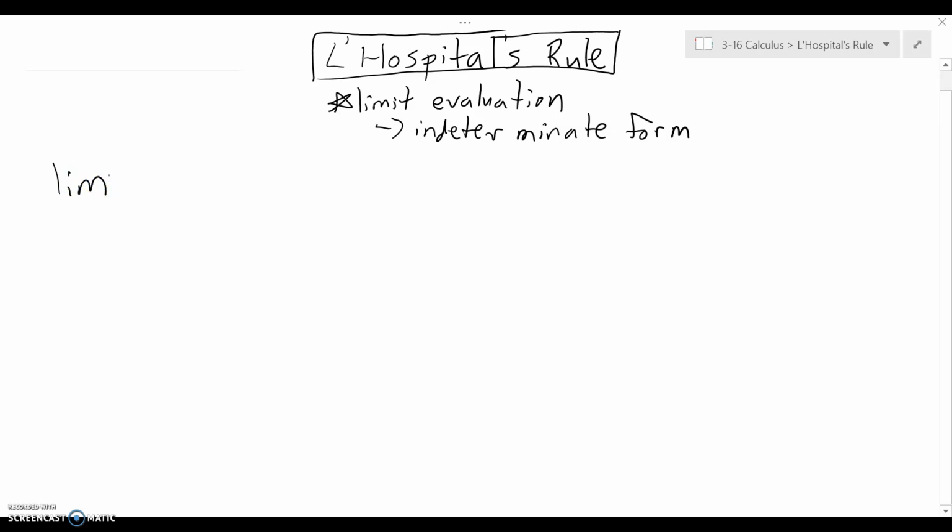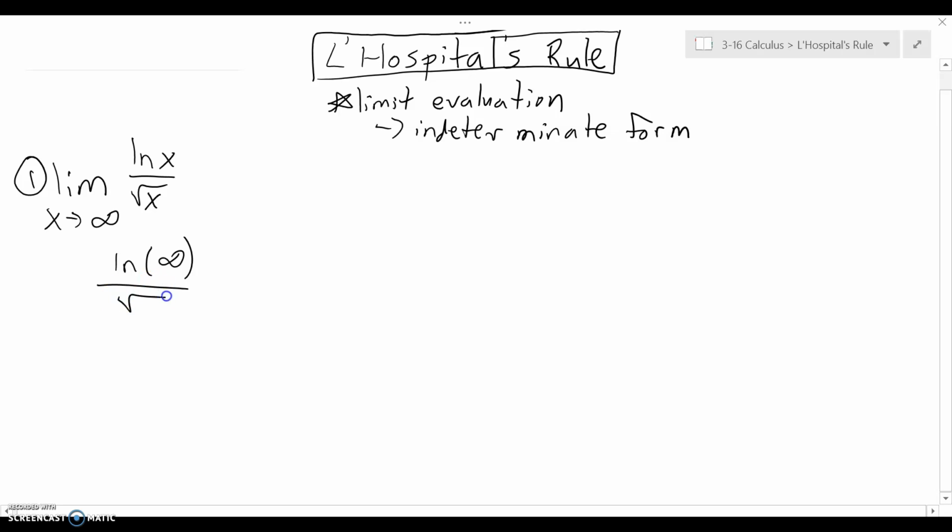If I have a limit as x approaches infinity of ln x over the square root of x, and we'll call this problem 1, if you plug in infinity, because that's ultimately what you're doing, saying I'm getting really close to a big number, you're going to have ln of infinity over the square root of infinity. And that's infinity over infinity, or really big over really big. So I'll just write that. It's big over big. I know that's a really technical term, but it's as good as any to think about it. So big over big, and we don't really know what that is.